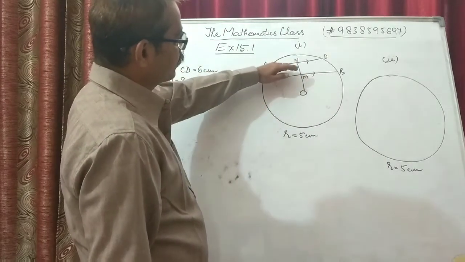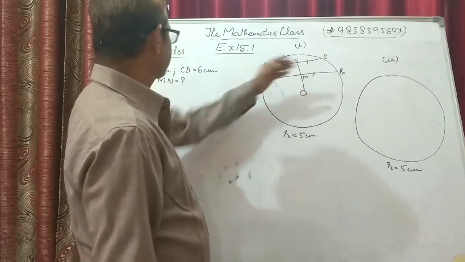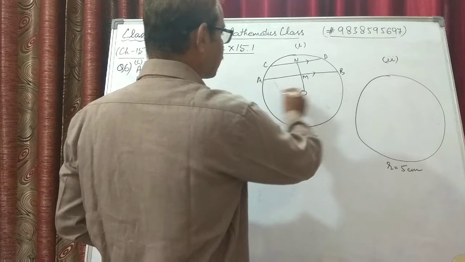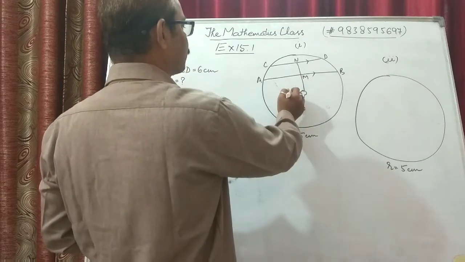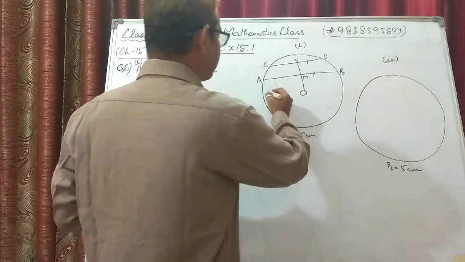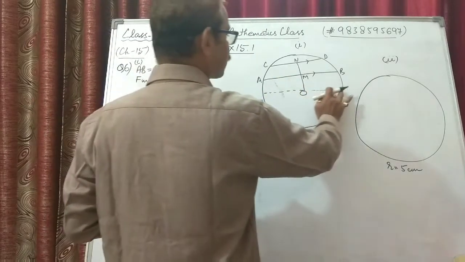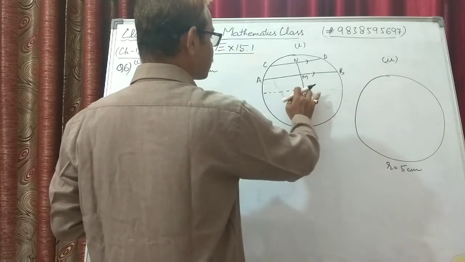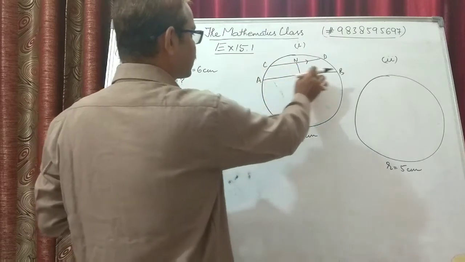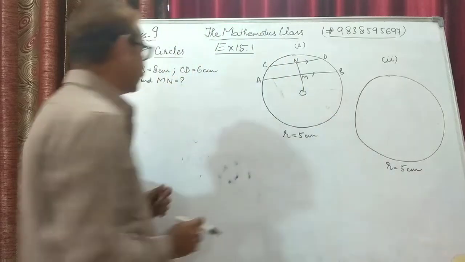Since CD is 6 centimeters, it will be away from the center, and AB is 8 centimeters, so it has to be closer to the center because its diameter will be 10. So diameter is the longest chord. So obviously as you move away from the center, the chord has to become smaller and smaller. So if I draw the diameter something like this, then it has to be 10 centimeters. But this is not required. This is only for your knowledge. So this is 10 centimeters, diameter 10 centimeters. So AB chord will be a little bit away from the center. So it is 8 centimeters, and the other chord 6 centimeters will be more away from the center. So it is 6 centimeters, like that.